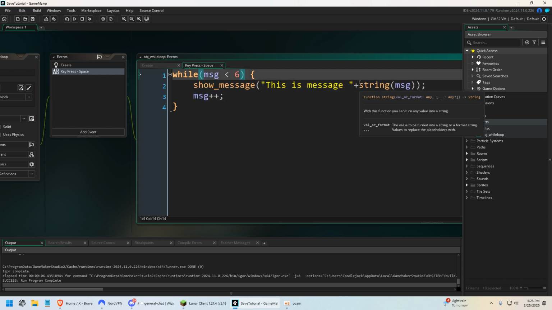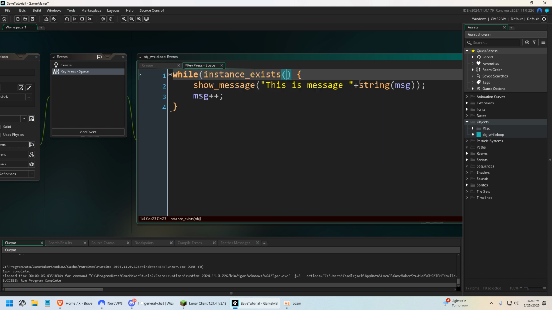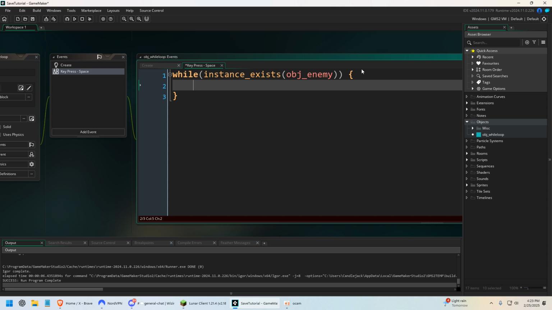So this can be useful for so many different purposes. You could use it to search for things in the game. You can use it for while instance exists object enemy, for example. So as long as there is an enemy in the game, it will be doing certain things.